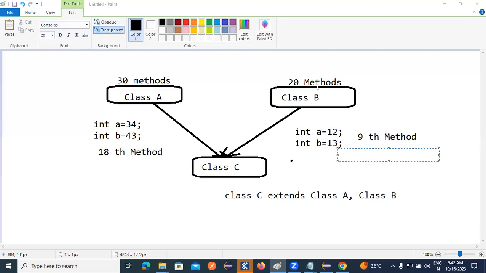Multiple inheritance. If you want to execute the multiple inheritance, Meena, we need to call two parent classes inside of the child class. That's it. Second point, while executing the parent classes inside of the child class, the user gets the ambiguity problem or diamond access problem. Next point, what is the ambiguity problem?